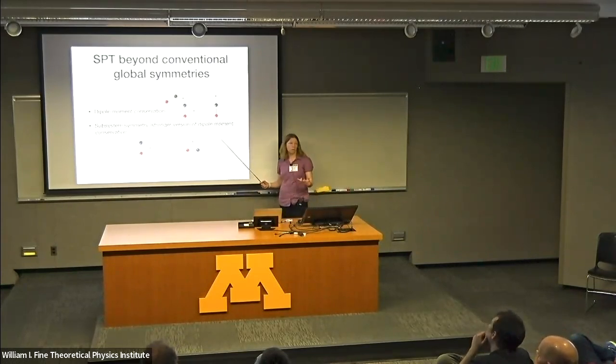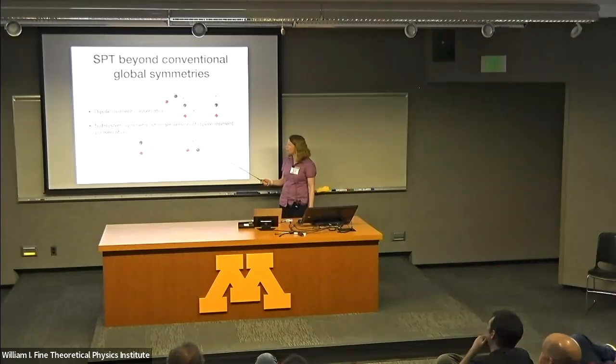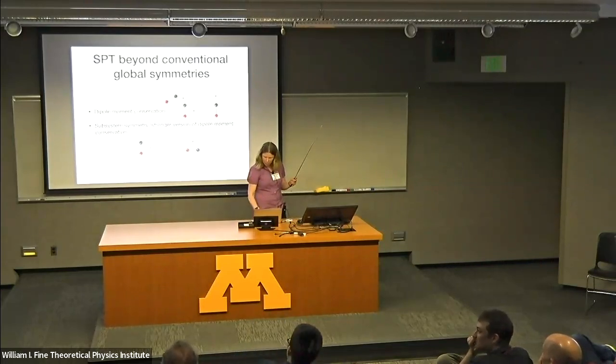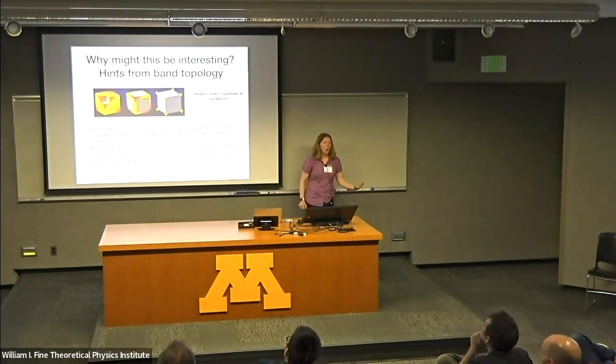And for much of the talk, I'm going to focus on examples with what we call subsystem symmetry, which is kind of like dipole moment conservation on steroids. And I'll explain a little bit more why that is later. But let me begin by motivating: why would you go beyond, say, charge conservation? What's the reason for this?